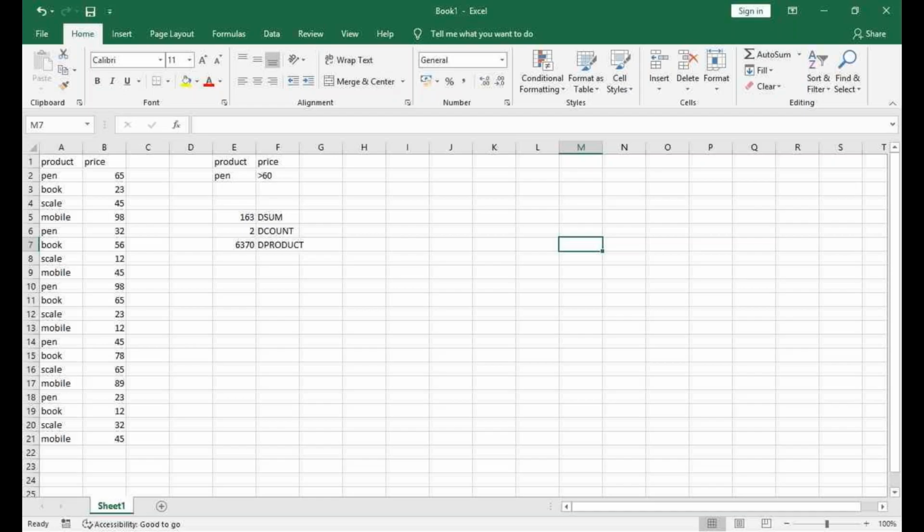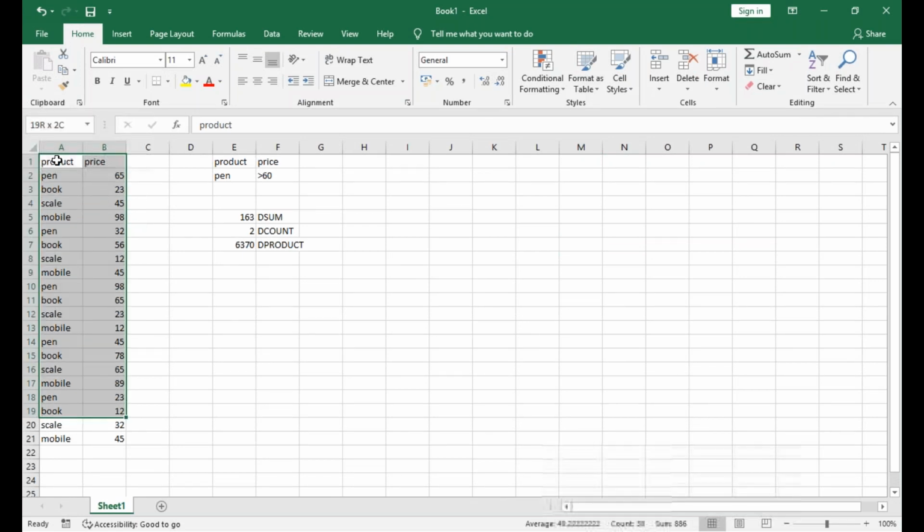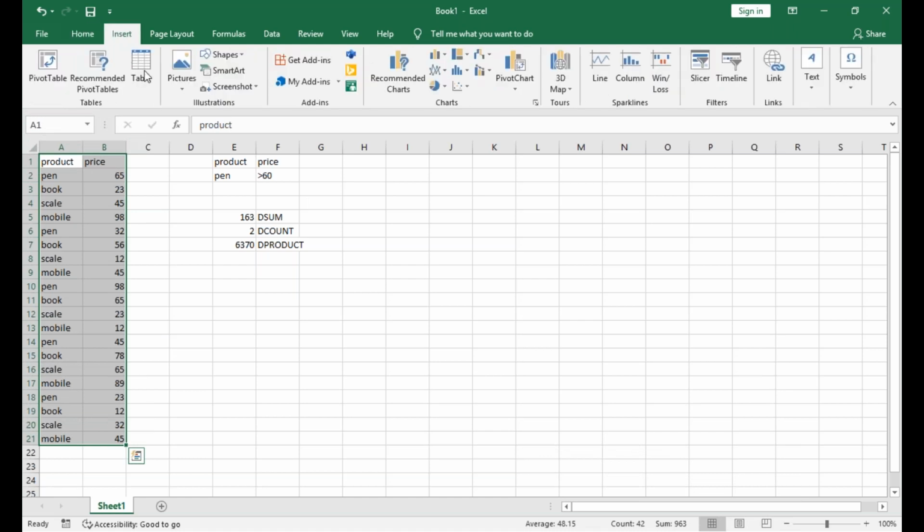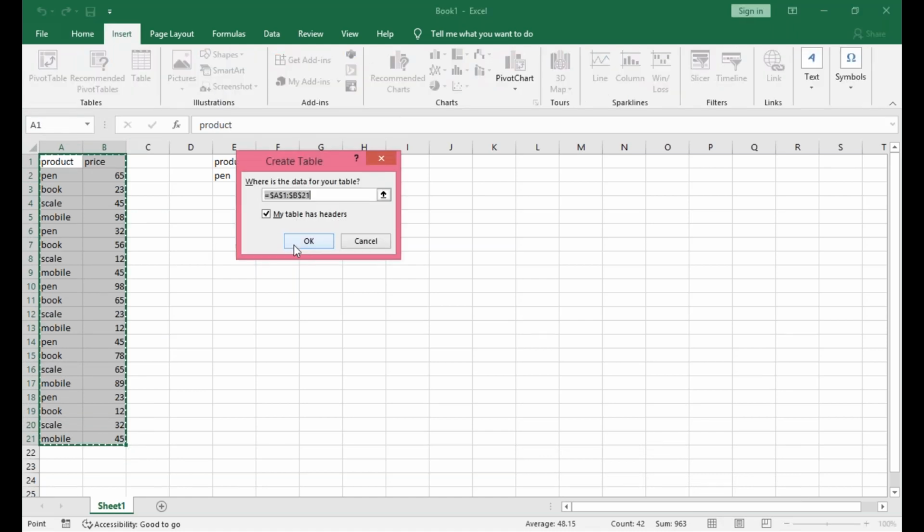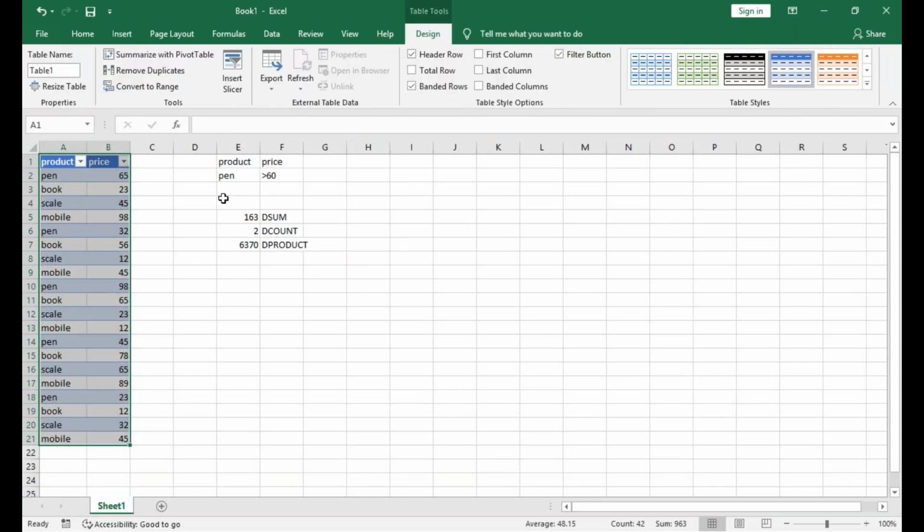Class, convert this to table. So it is named as table 1.